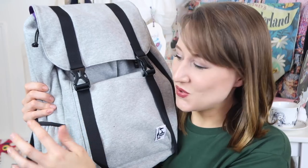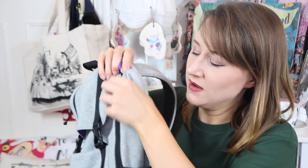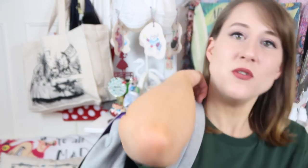It's got pockets on either side for a drink bottle and for an umbrella, and it's got loads of space inside, and it's got a sort of hidden, not really hidden, way to get into the bag here. These are amazing, because when you have your bag on your back like this, rather than having to take the whole thing off to get into it, you take it off this shoulder and swing it around here and open the bag up in front of you, so you never have to take it off this shoulder ever. You always leave it on that shoulder. Oh, it's so good. I love it so much.